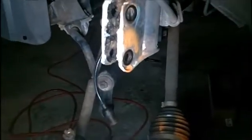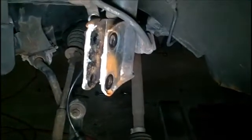Now I'm going to stop here and say that I don't know that you can see that real well from this photo, but the bottom hole is just a hole. The top hole is slightly oblong. So that's where you adjust camber. Once again, I think I spray painted around it to have some sense of where I left off in terms of alignment. That way, when I go to drive this later for a test run, I want to make sure that it's decent.